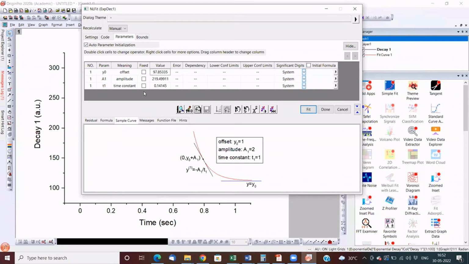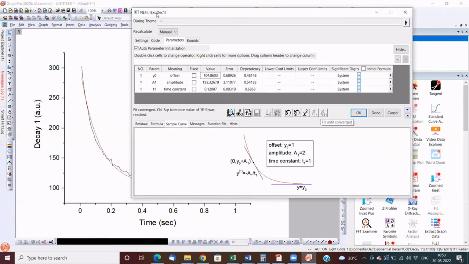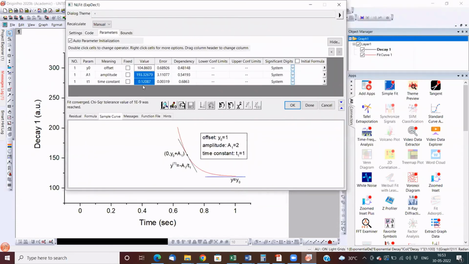Okay. So if I click on fit until converge, I'm performing a fitting. You can see the fitting has taken place. The curve has already fitted now, and these values are also changed. These are the error values.